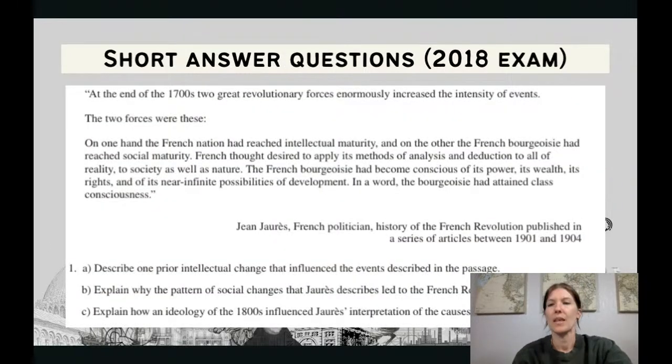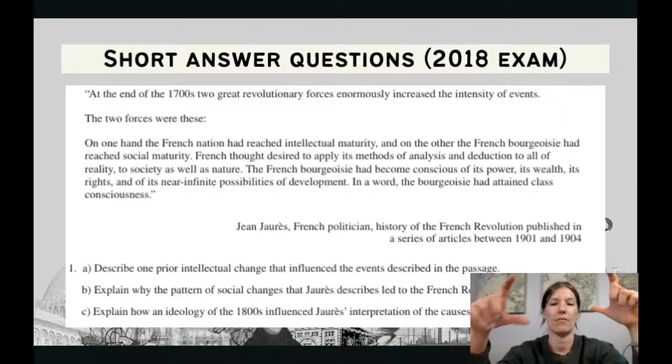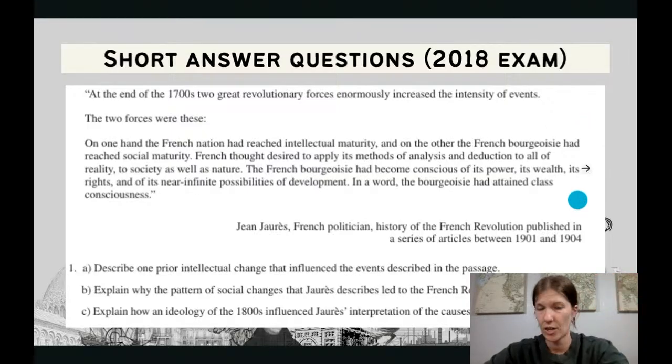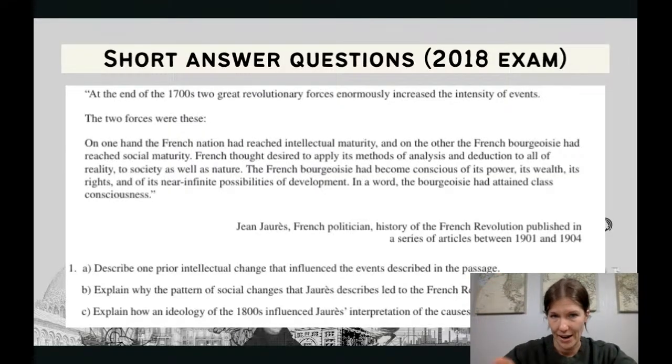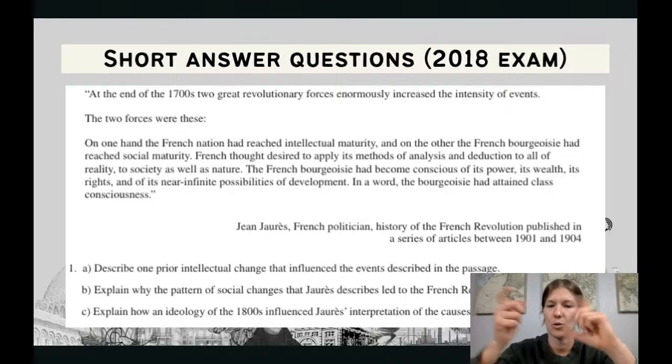And the last one is, explain how an ideology of the 1800s influenced Jouwer's interpretation of the causes of the French Revolution. I'm 90% sure that you will see a question like this. You are now looking at this person's understanding, his interpretation of the French Revolution, and the SAQ likes to ask questions about that interpretation. So are you understanding the claim that the author is making and why the author is making that claim? And then how can we ask you a question about that?